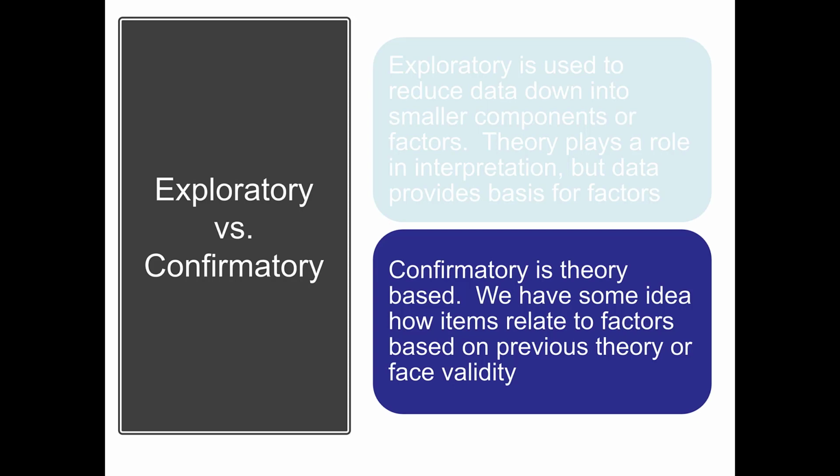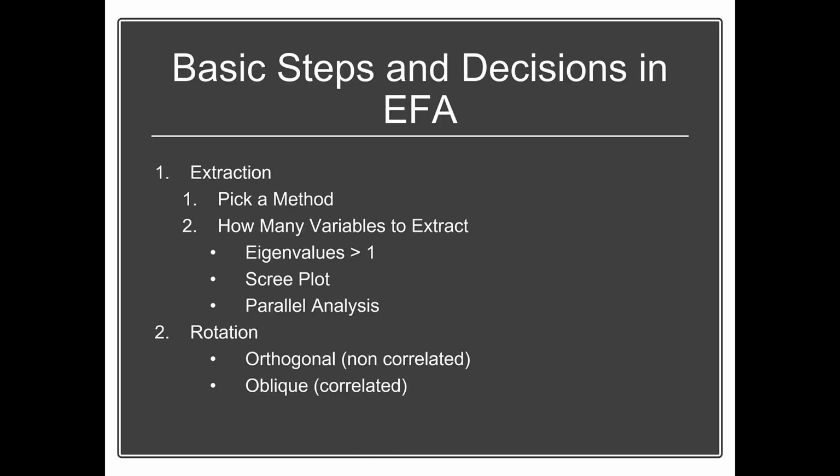So this week, again, we're going to focus on exploratory. We're going to go through the steps of exploratory. It's very different than the steps of confirmatory. All right, so with exploratory factor analysis, again, there's a lot of steps. So I'm going to take you through these steps. The first step, again, is extraction. This is how we extract factors from those variables. So we're trying to find out what are the latent constructs underlying all of these variables.